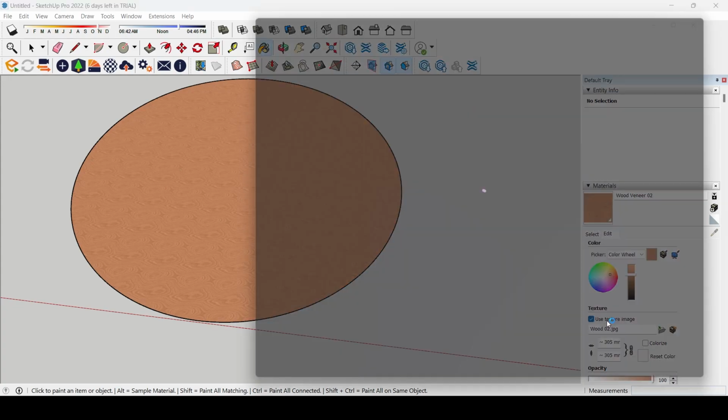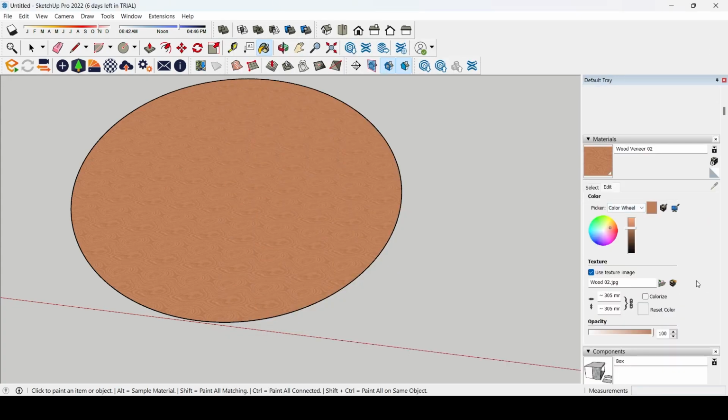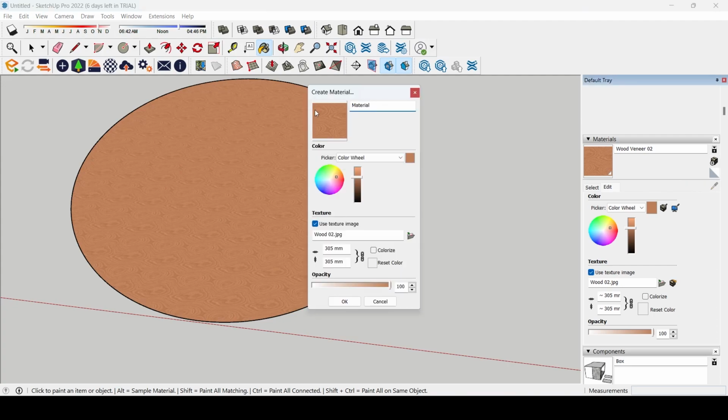It's not this one. Sorry, it's up here, create material. That's actually what I wanted to show you. So you can create a new material here, and clicking on that, you get this create material pop-up bar. And in here, you can go to use texture image.